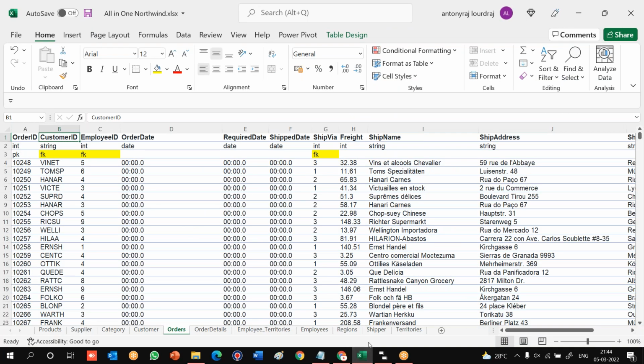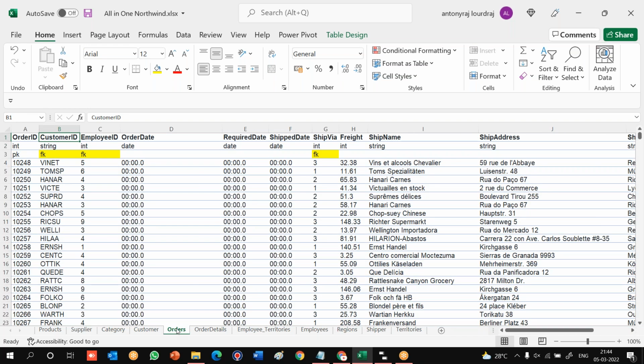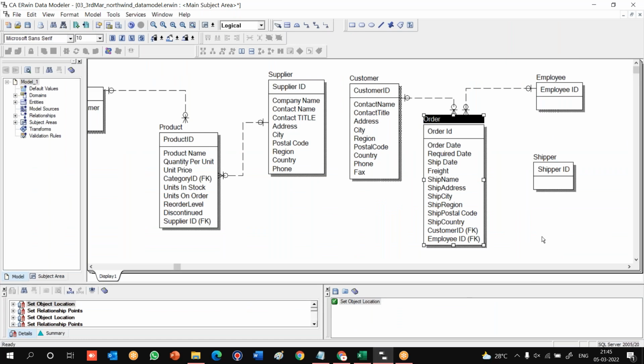Okay. Brittany, this shipper table, fine. You see this data. I'm going to this orders table. Okay. So, you see this 1, 2, 3. Fine. So, which one is a parent table and which one is a child table? Shipper is the parent, order is the child.